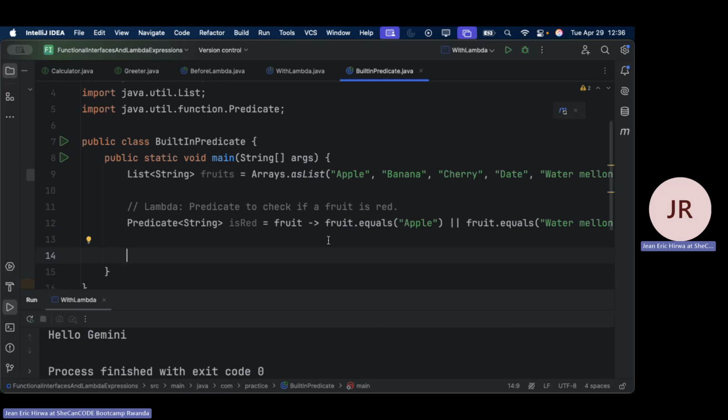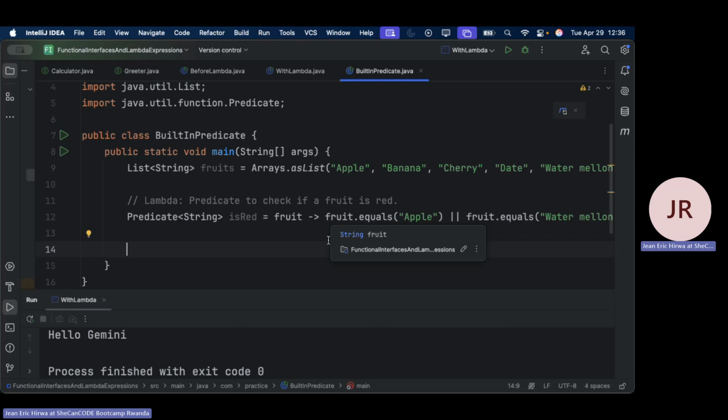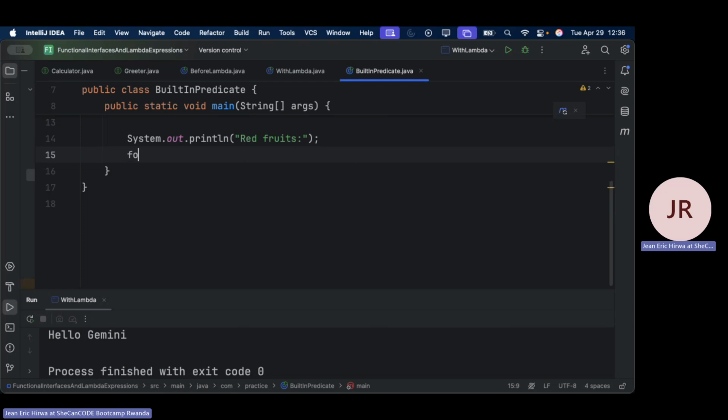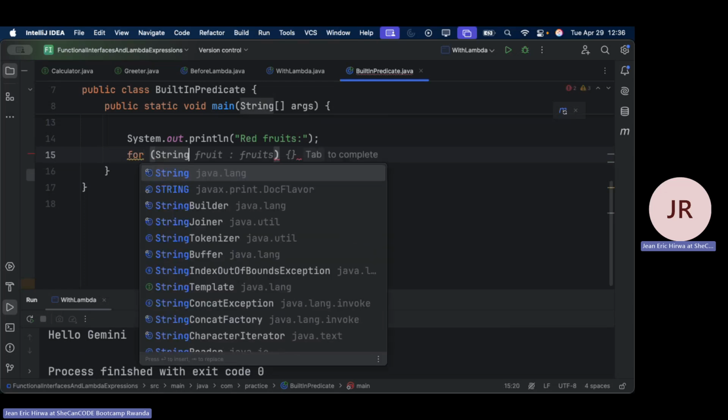But to check, if they reach a fruit that is red, you're going to return a value equal to true. So, as it is in the documentation, let me have a small message here saying red fruits. And then here below, I provide a for loop for each fruit, which is a string.